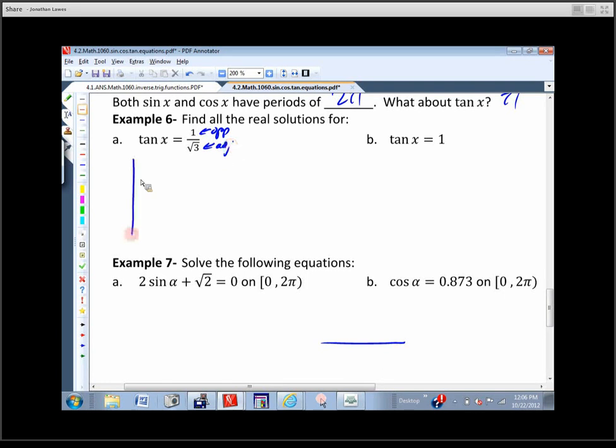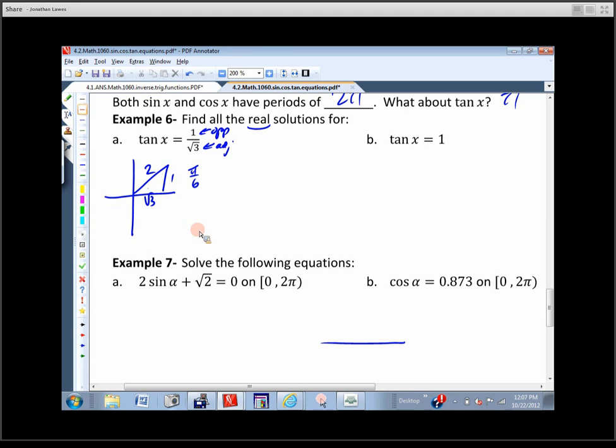So if I draw a picture of that, and notice it says all the real solutions, then it would look like this. The opposite side is 1. The adjacent side is radical 3. That makes this 2. If you use the Pythagorean theorem, or if you've got that memorized, which, my gosh, I hope you do. How big is this reference angle right here? It's 30 degrees, or because it said real, we're going to think of this as, well, that's pi 6.